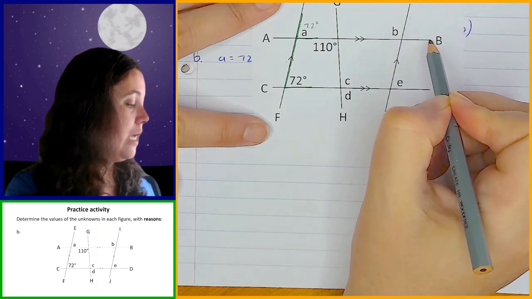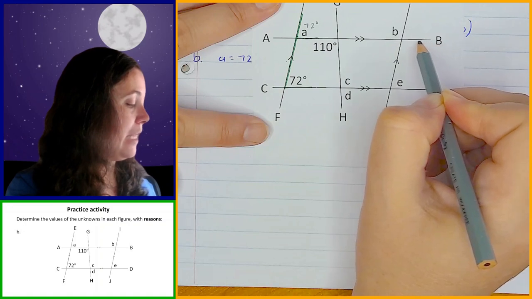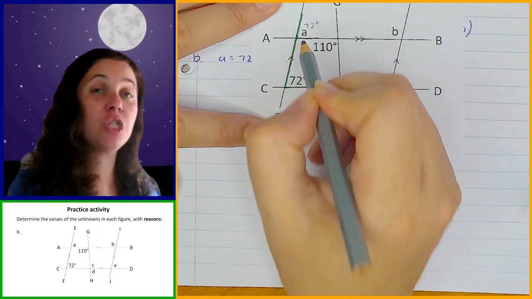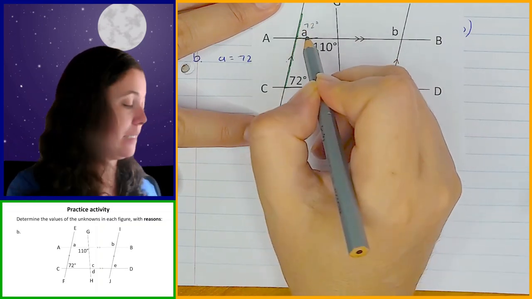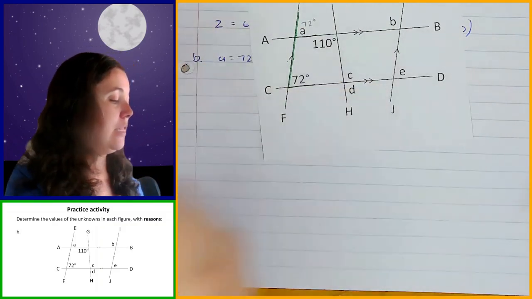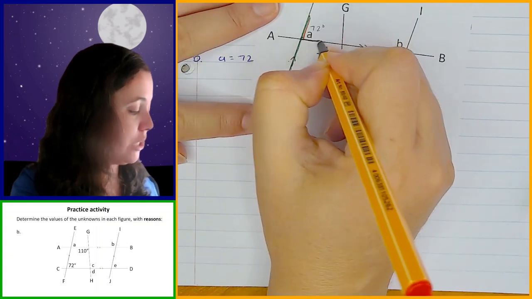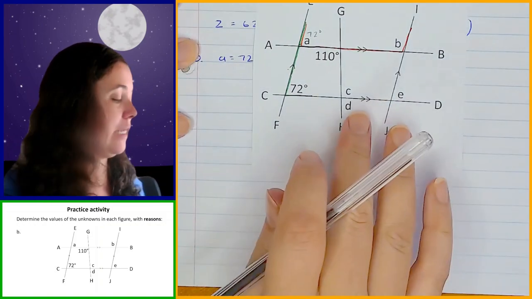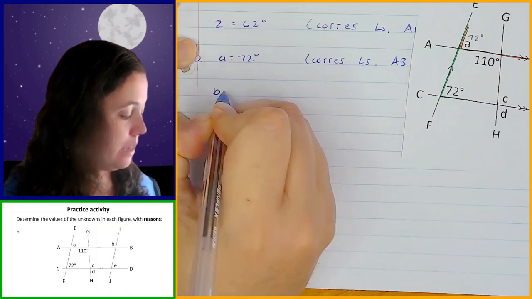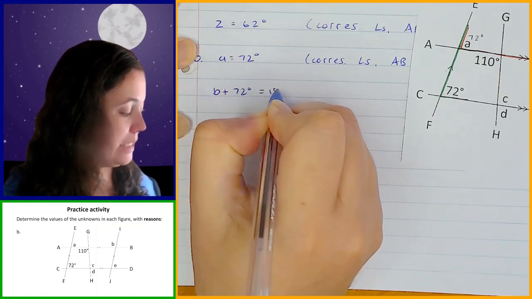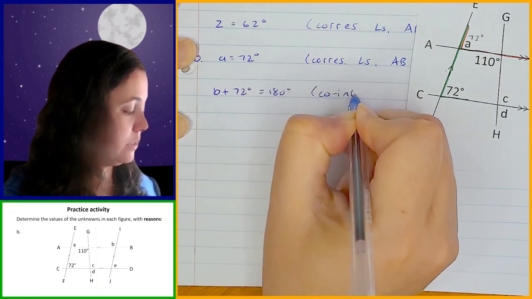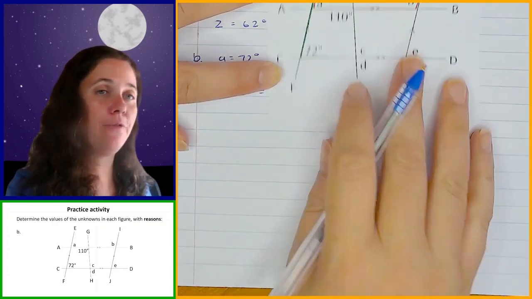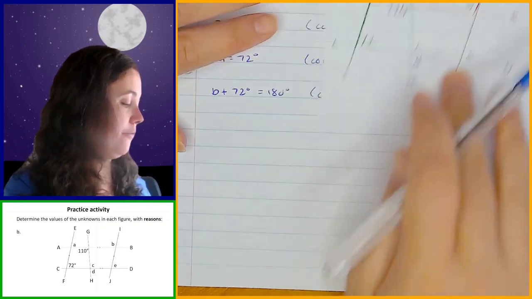So a transversal that B is on is AB over here. Another angle that is on AB, cutting through one of those parallel lines, is angle A over here that I just worked out. I just worked out that is 72 degrees, which means I can use that to help me to work out B. So over here, the angles are forming a U shape. So this is going to be our co-interior angles. So they are going to be supplementary, adding up to 180 degrees. So B plus 72 degrees equals 180 degrees. And my reason is because those are co-interior angles, with, in this case, the parallel lines I was using being IJ and EF. Okay, so IJ parallel to EF.